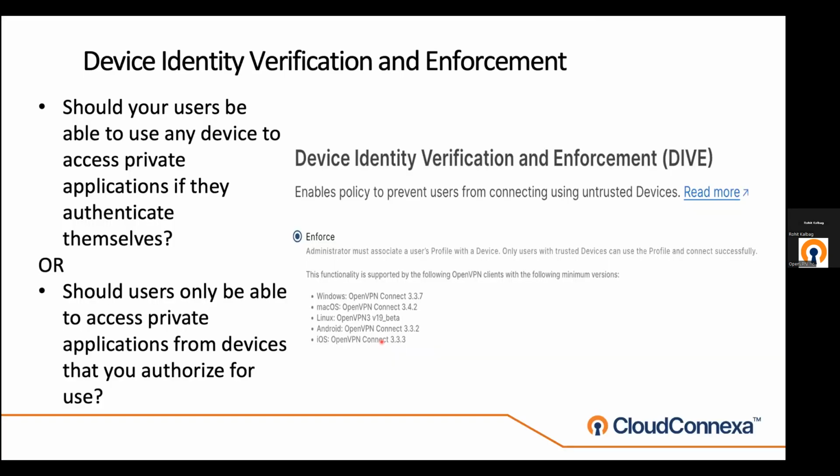All right, now let's talk about device identity verification and enforcement. So we are coming to the device part. We completed user group setup, the questions associated with that, and provisioning of users. And now while you're setting up devices, you have to answer this question: how much flexibility do you want to give to the users? You can follow strict zero trust guidelines and enforce that only authorized devices can connect to your service, or you can be flexible and allow the user to get the connection profile as long as they authenticate.